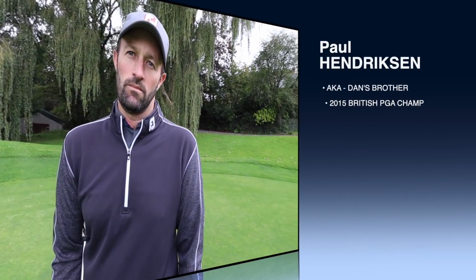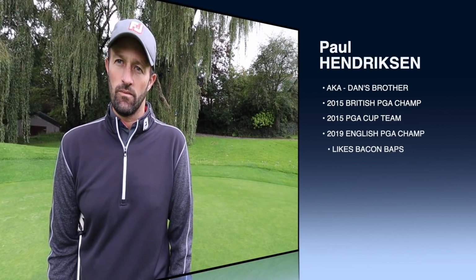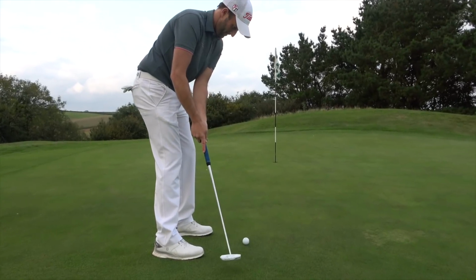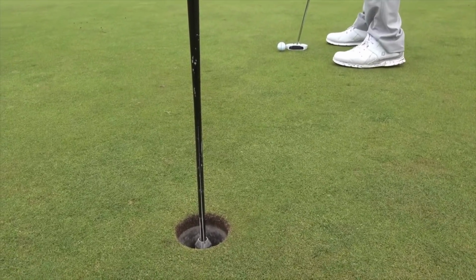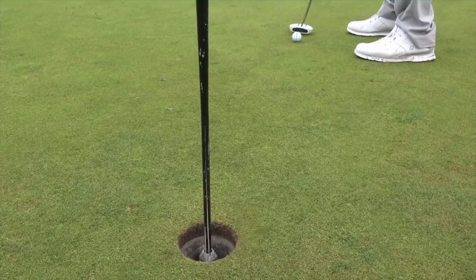Strokes gained with putting. Now, you don't necessarily use strokes gained for the whole golf bag, do you? But you do always plug in all your putts as you've gone on from a round of golf, don't you? Yes. Okay, so tell me a little bit about it. Well, the reason why I did it is I had a lot of people come up to me saying, oh, you're a great putter, or you putted well today, or you're a bad putter, or you've not putted well today. And it's difficult as the player to actually evaluate how you've putted because you're so emotionally attached to the actual putts and what score you're trying to shoot, etc. So it's very difficult to get a gauge as to how well you've putted.